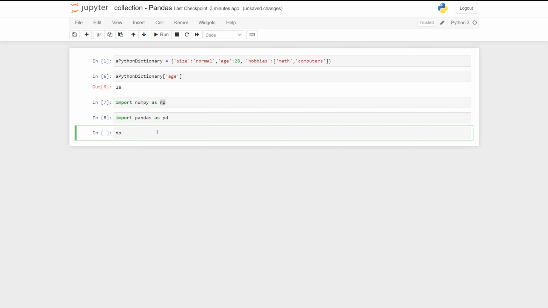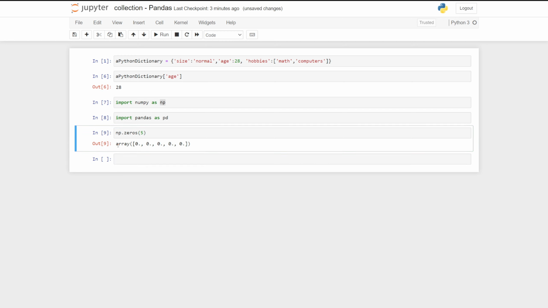Inside NumPy, remember we created zeros 5 previously. Created these arrays of zeros or ones. NumPy also has a random number generator that can create random numbers. It's within numpy.random, and there you have randn.